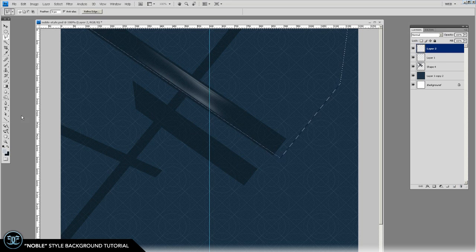And just to be safe, let's make a new layer, and let's hit this top section up here and bring it down like that. So I'm going to do the same effect to these other three lines, and I'm going to come back and show you how to do more of the outside highlight. So I'll be back in just a sec.